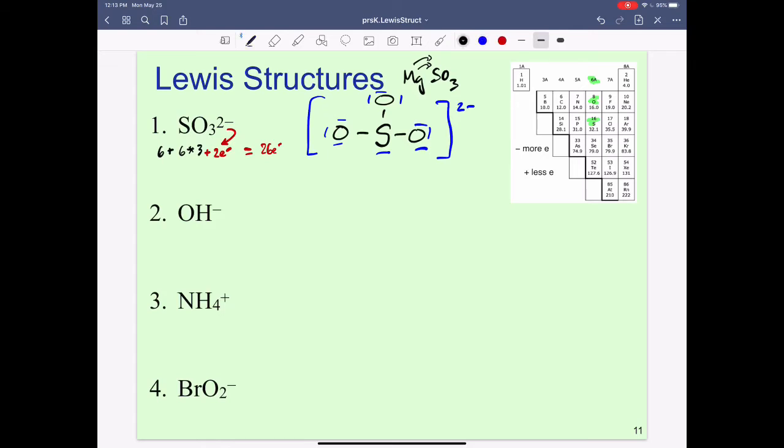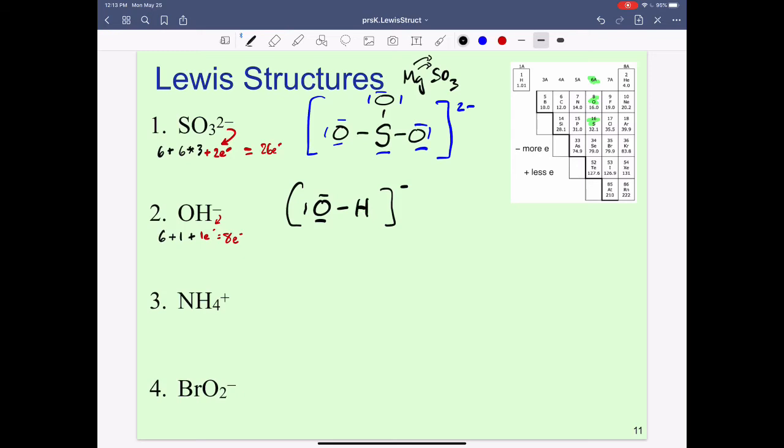On to hydroxide: 6 plus 1 plus the extra 1 electron due to the charge, for a total of 8 electrons. Not a lot of magic with that. Oxygen bonded to hydrogen. Let's put our brackets around it, and so I can have 4 lines. I've used 1, 2, 3, 4, satisfying the octet for the oxygen, and of course remembering that hydrogen only will have 2 electrons near it. That will be a bond, and never any unshared pairs around the hydrogen.